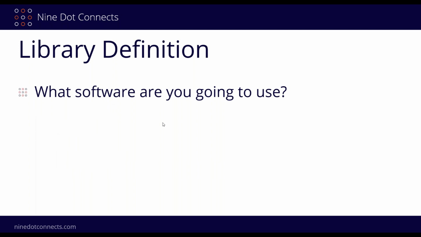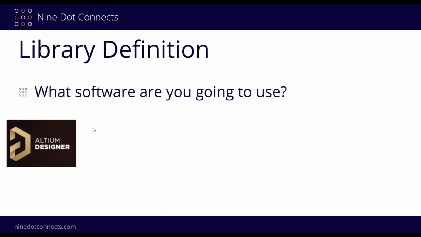Okay, so the first question that you may want to ask yourself from the very start is, what software are you going to use? When we're putting this together, of course, most of what we do here at 9.connects is to assist customers with Altium 365 and Concord Pro. But quite honestly, there's a ton of software products out there for you to use in putting together a library. So what are they? Well, there's Altium Designer. That's the default library anyways. And in some companies, especially if you have a dedicated librarian, what Altium already provides out of the box will work for you. But again, you have to have somebody who's dedicated to that, and most of the time you don't. So you're trying to look for something that can take some of that burden off of your shoulders.